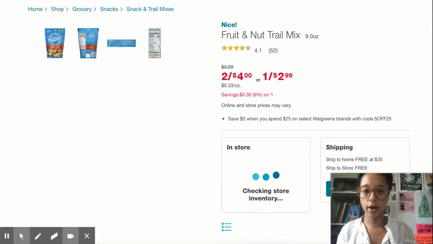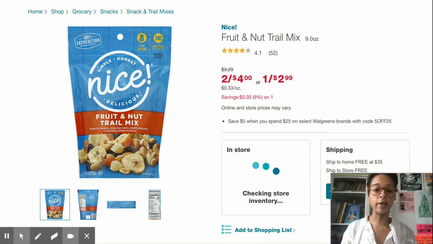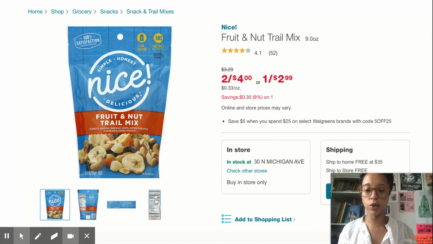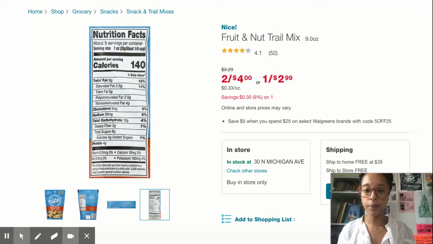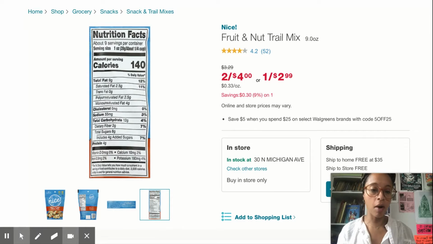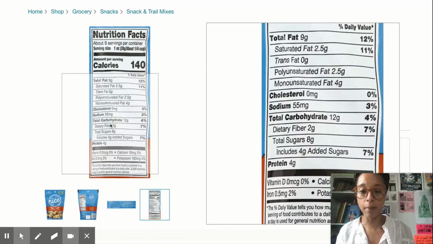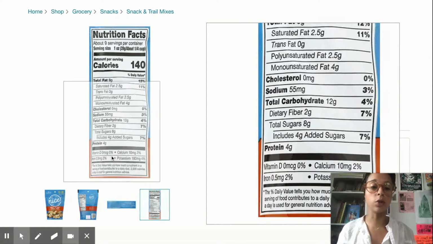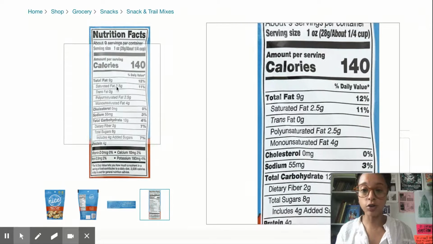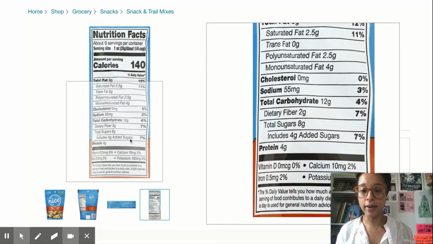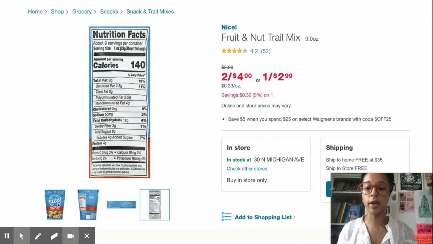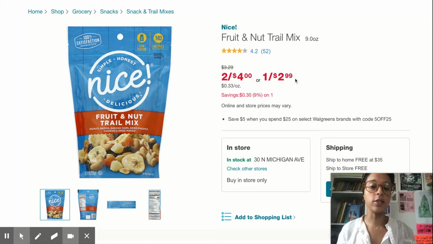And what you'll see here is that I can get all the information I need for my slide. I can copy the picture and put it in my slide. I can view the nutrition label right here, and I can see all the "more of this" things we learned about, like fiber and protein and vitamins. I can also look for the "less of that" things we learned about, such as saturated and trans fats and added sugars and sodium. So I can find all that stuff on the nutrition label. And then I can also find the price, which is the last thing I need.